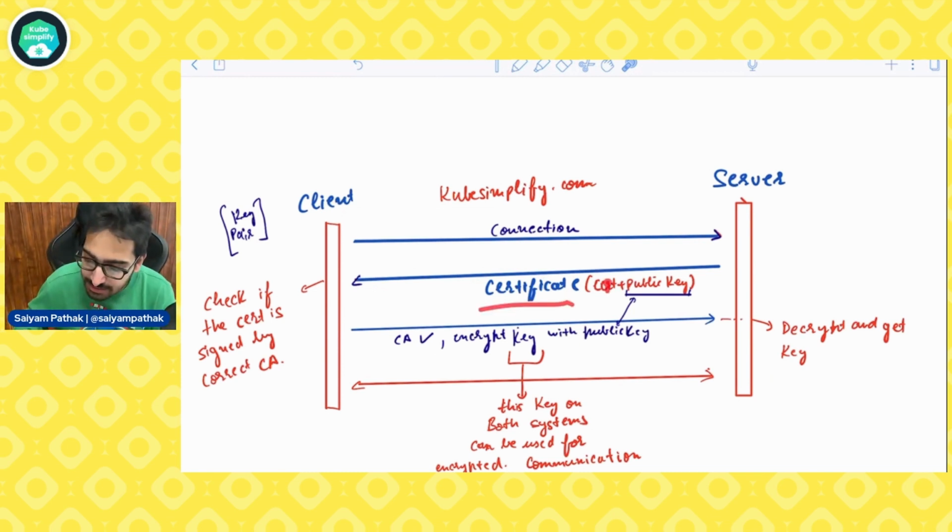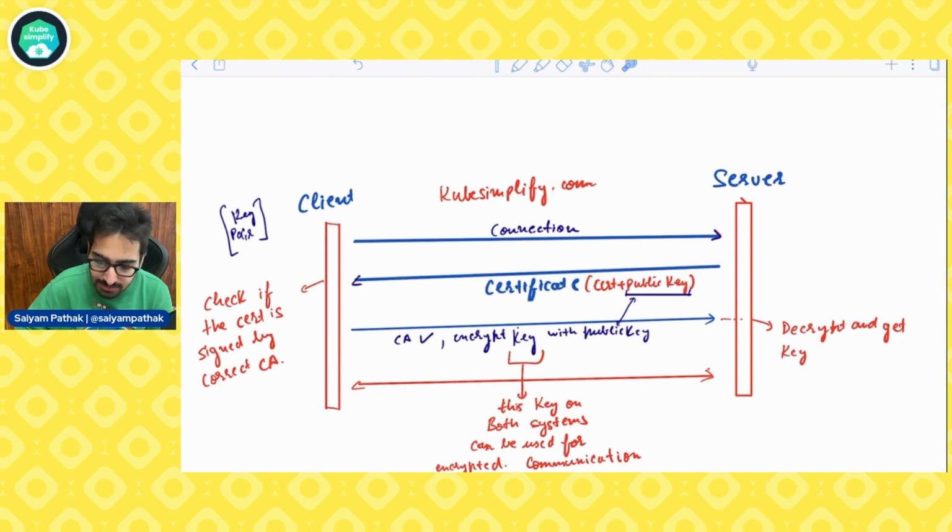It sends the certificate along with its public key. It goes to the client, and now the client has to verify it. So it checks if the cert is signed by the correct CA. There are some certificate authorities that are publicly available, so the client will be able to check whether this particular server's certificate is signed by a certificate authority.